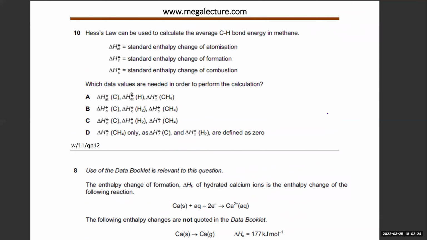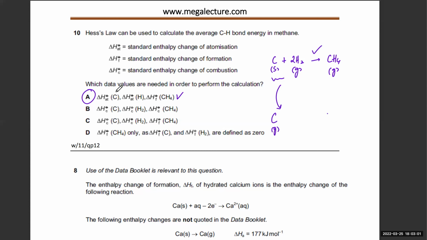So let's try the first one. Can you use this data? What is the enthalpy of formation of CH4? That's carbon, solid, elements, 2H2 gas molecules, and it's going to give me CH4, which is a gas. So this value is known. They already gave us the enthalpy of formation, and they gave us the enthalpy change of atomization of carbon. So what is atomization? That this will turn into an atom.